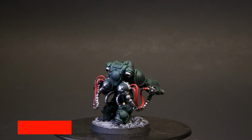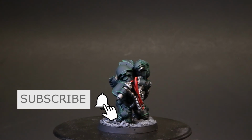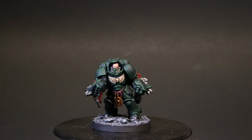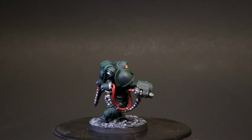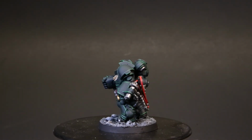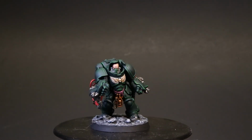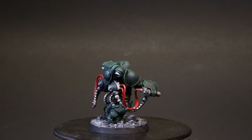Alright guys, so here's the finished product. I think it turned out awesome. I'm a fan of my work, obviously, but I think it did turn out to the Dark Angels green that I've been trying to be in the pursuit of. To be honest with you, I'm not as much of a fan of it as with my high contrasty normal Dark Angels. However, it was interesting to try and step outside the wheelhouse, try something a little bit different. Again, I think this model turned out really good. I'm super happy with it.